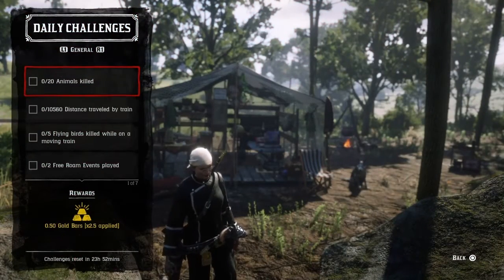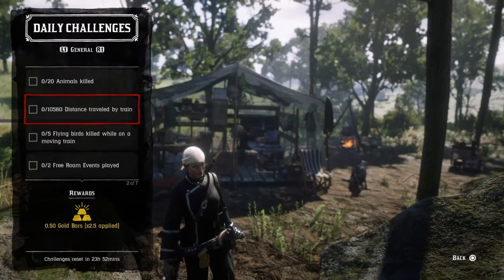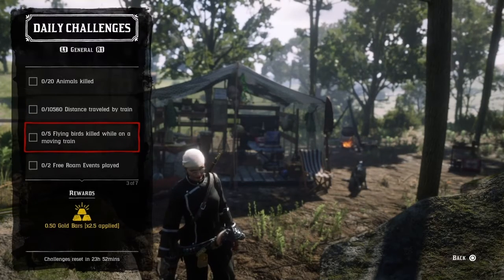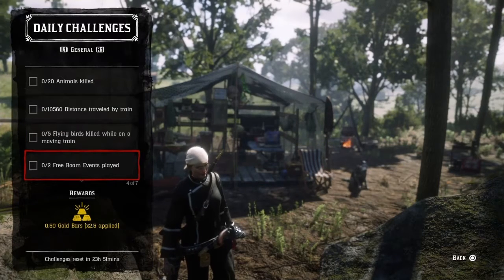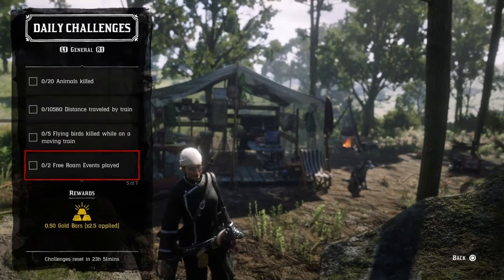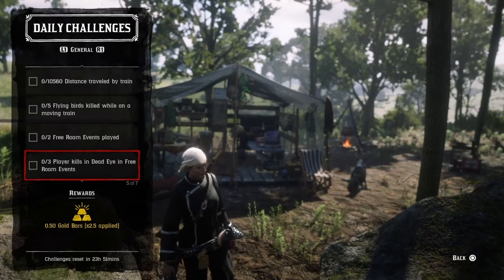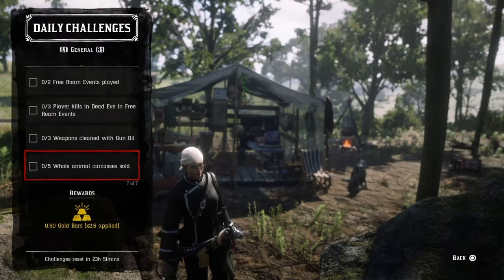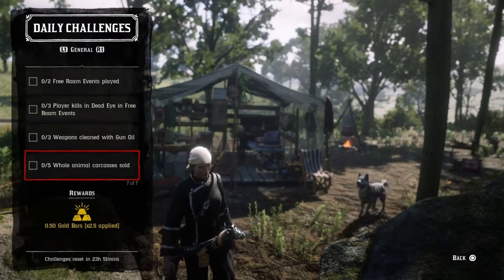Let's get busy. The general challenges include kill 20 animals, travel 10,560 meters on a train, kill 5 flying birds while you're on that moving train, complete 2 free roam events, kill 3 players in Deadeye while in free roam events, clean 3 weapons with your gun oil, and sell 5 whole animal carcasses.